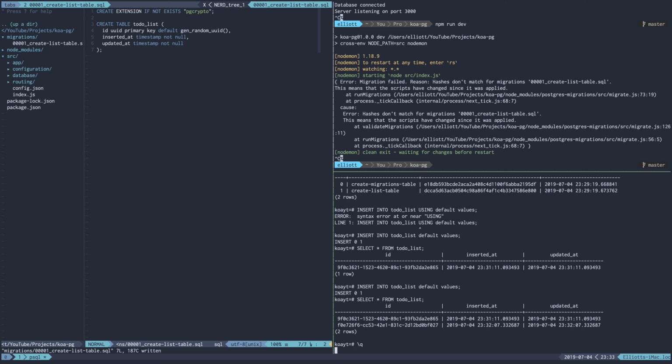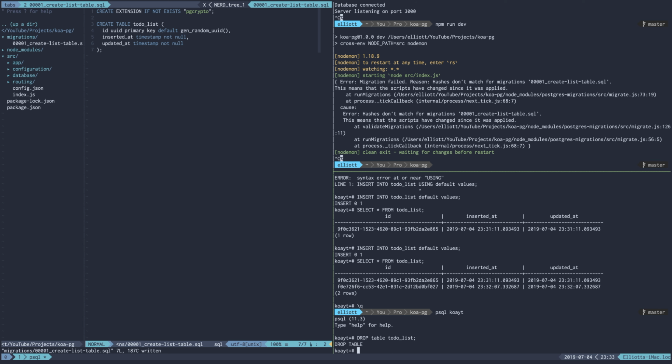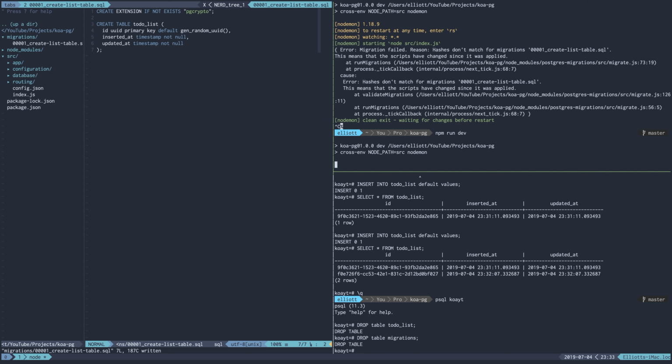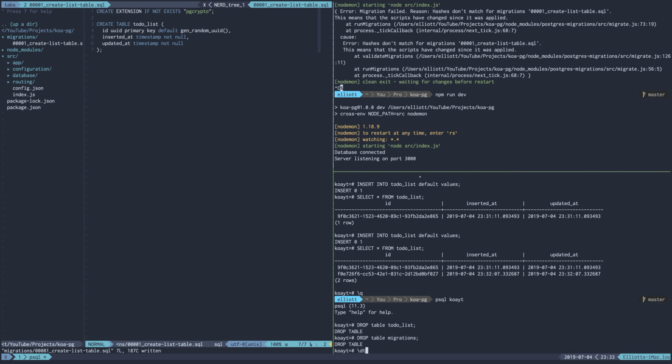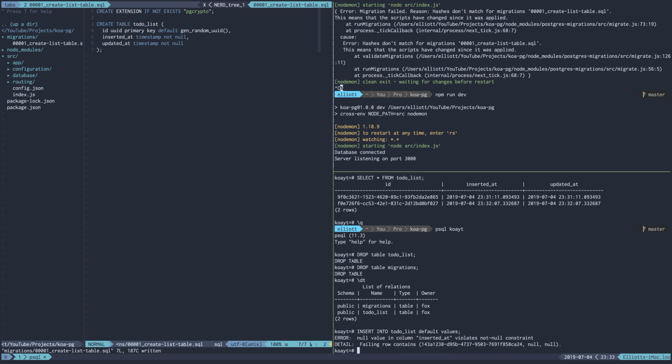So what we're going to do instead is manually drop table to-do list and drop table migrations. So we'll delete these, run that again, and there you go, you see they've been recreated with our new approach. And if we try to insert this time, we're going to fail because we don't have a timestamp.